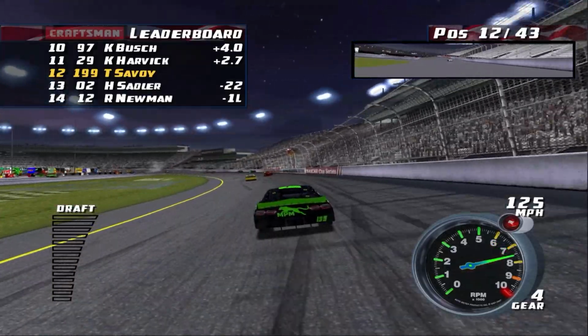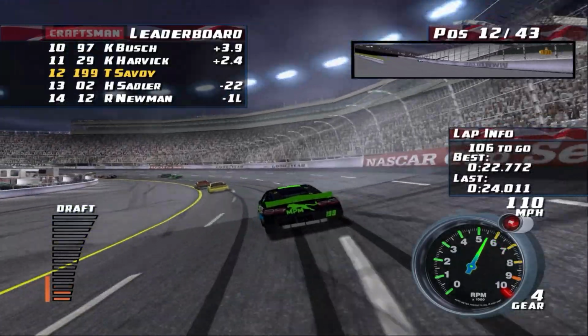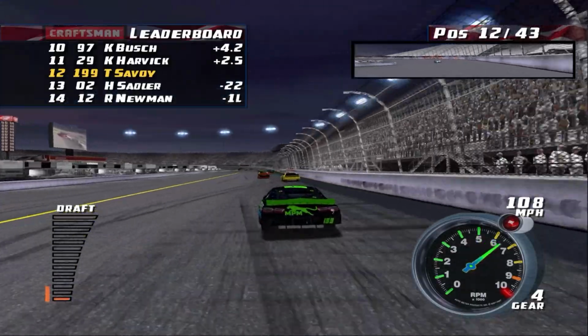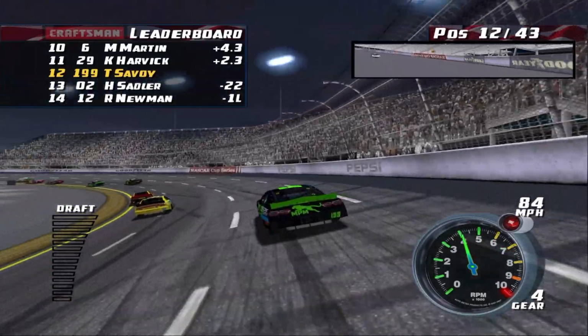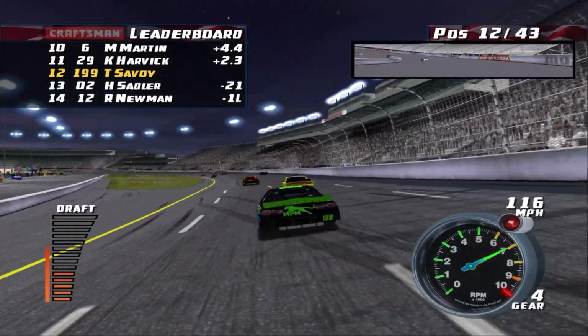I've just barely hit him with my rear end. There's a spin in turn 2. Come on, get it together. Because I think it was this guy still. Is he still back here or something? No. All right, track is clear. We're fine. Just gonna cruise around safely. All right, now I'm gonna run out some laps. There's nothing else for me to do here.